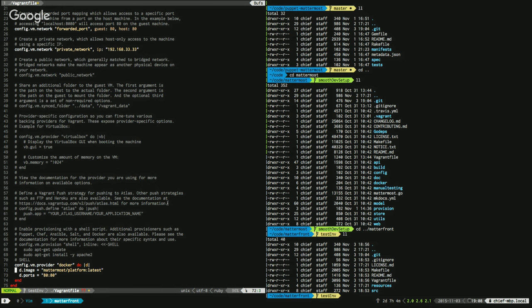What I am going to finish doing right here is just plugging in the arguments that I want to pass to the Docker container for Mattermost itself. And the normal arguments that you would pass are name, according to the Mattermost docs, and we'll call this Mattermost dev, and a set of ports to expose.